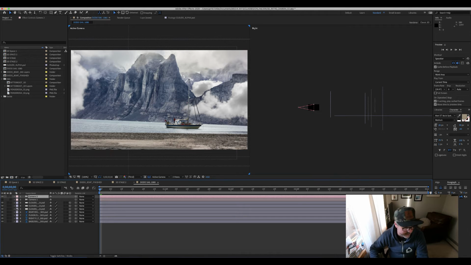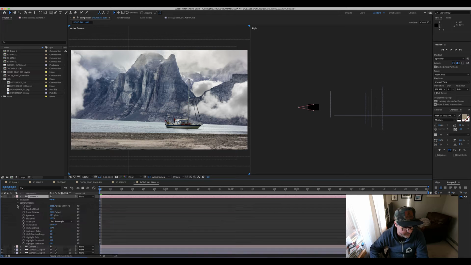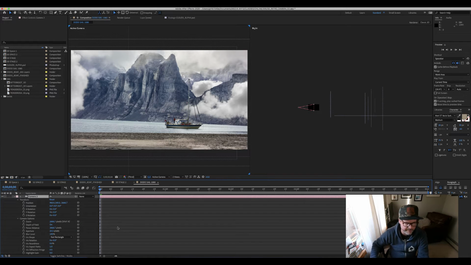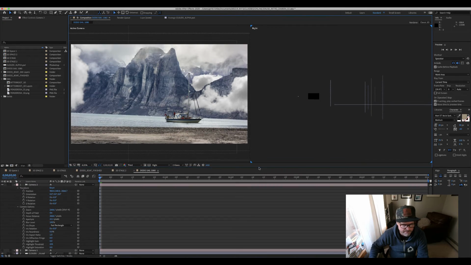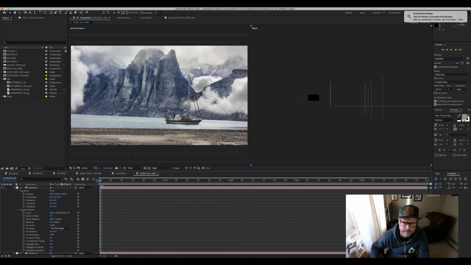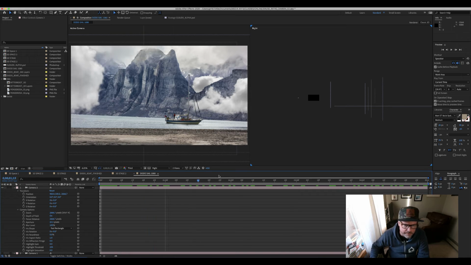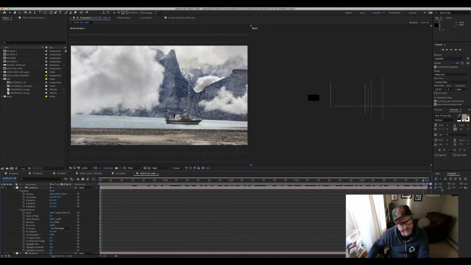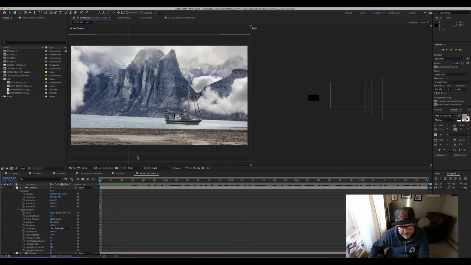But if I open up its attributes, so camera options and transform, these are things I'm interested in. I want all of them. So you might have to change your window arrangement a little bit. I am fortunate enough to have a 4K iMac, lots of room. There's my animation going on with the clouds. That makes us feel like there's a little bit of depth. There's layering. Clouds are moving at different rates.